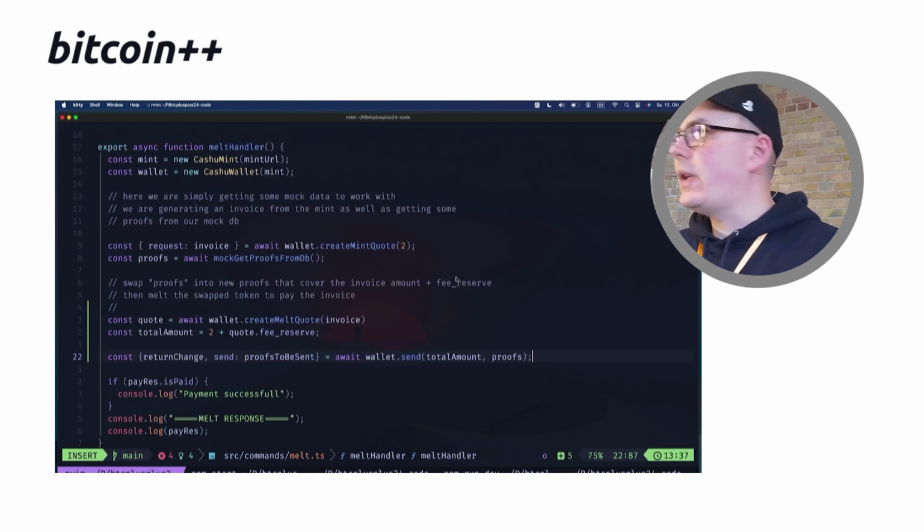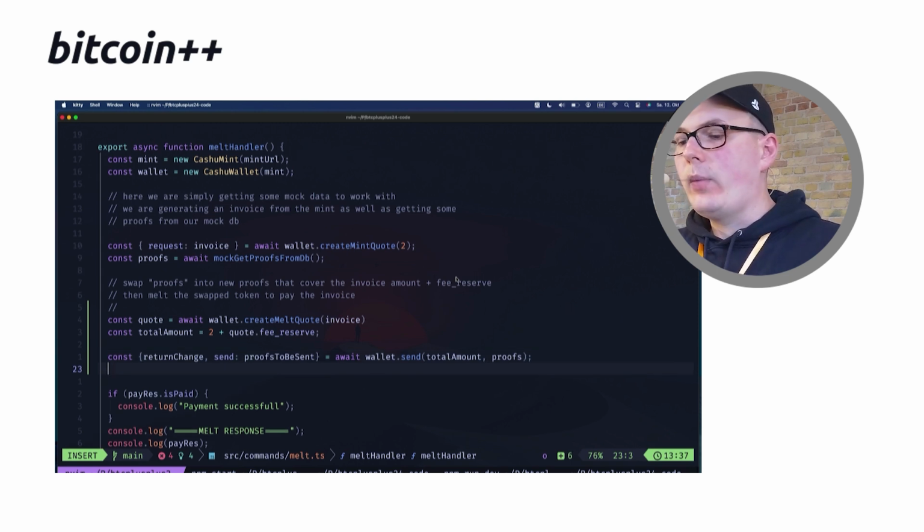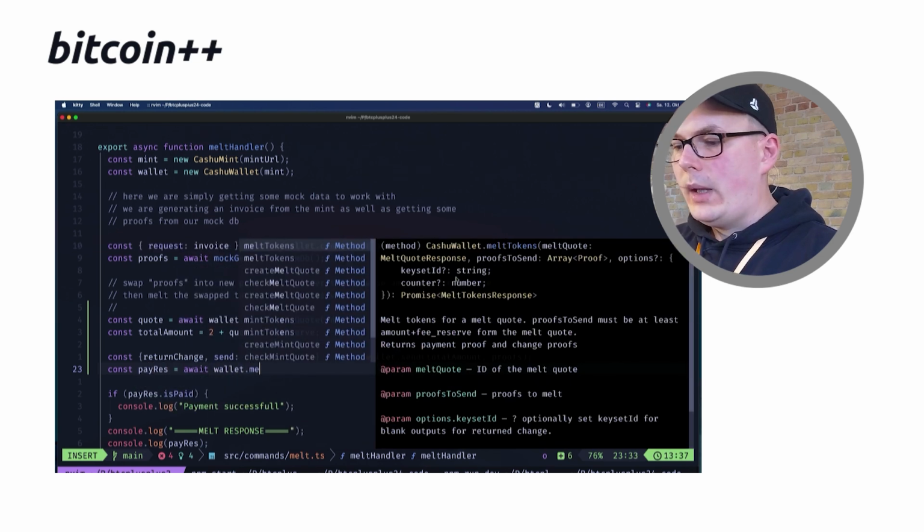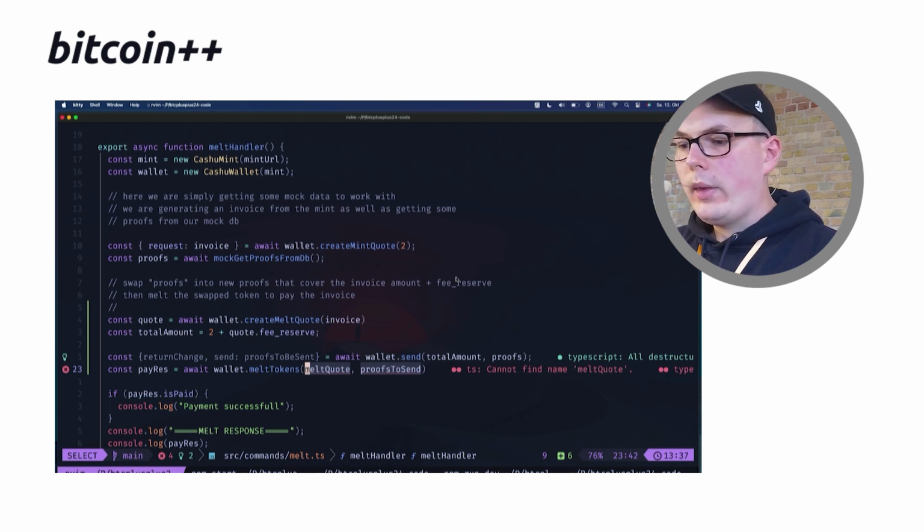Basically, the proofs to be sent are the proofs that we want to melt, and now we can finally call wallet.melt tokens with the quote that we initially received, as well as the proofs to be sent.